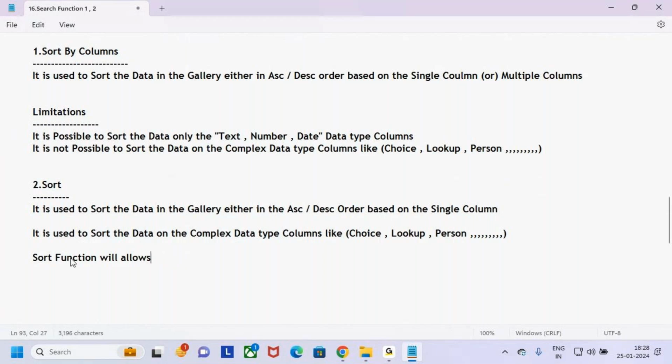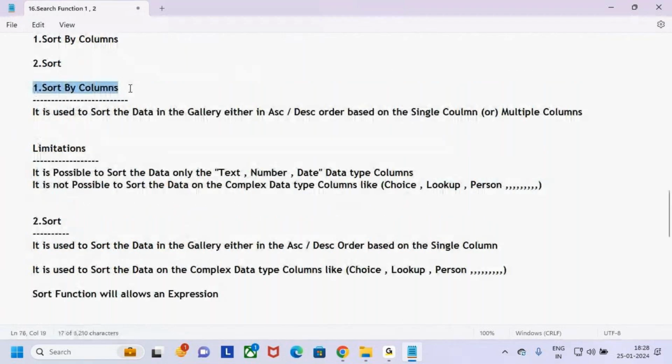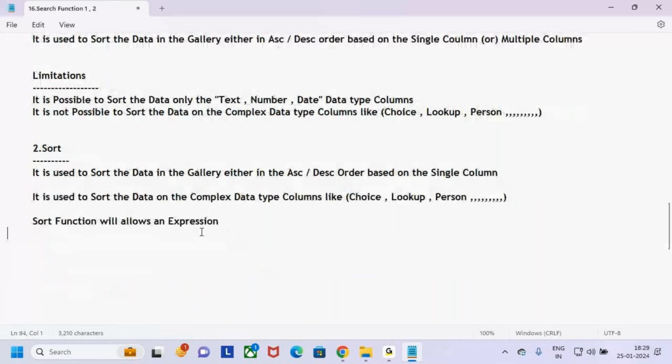So what is this expression? In the sort function, if you want to pass expressions, you can pass them. But in the sort by columns, you are not able to pass expressions. What is an expression? I will explain while writing the formulas. So this is the sort function.